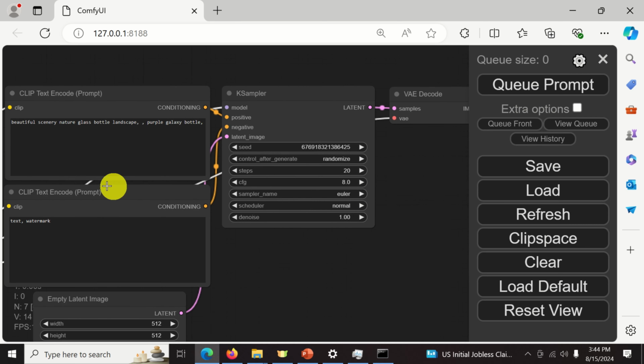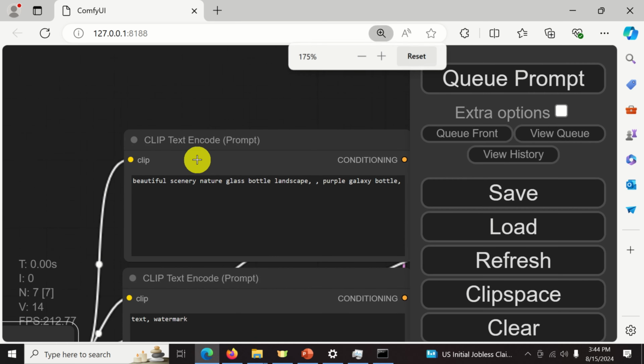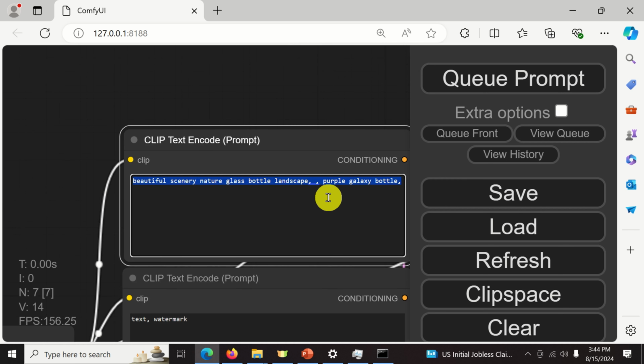Okay, so let's change this text prompt and let's enter something else. So let me just zoom in such that you can see. I will enter something like this. Ancient Greek warrior is standing with a shield and a sword.